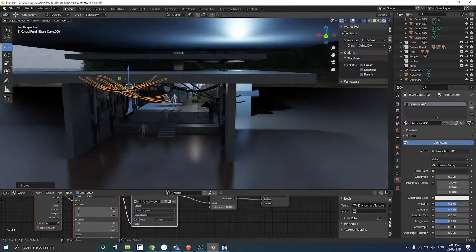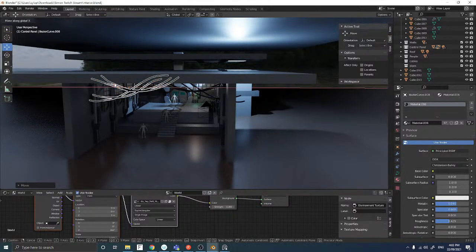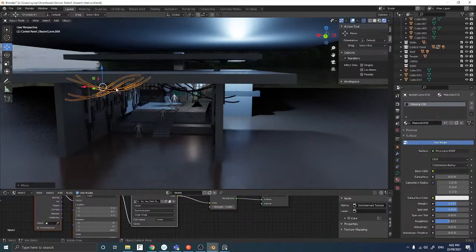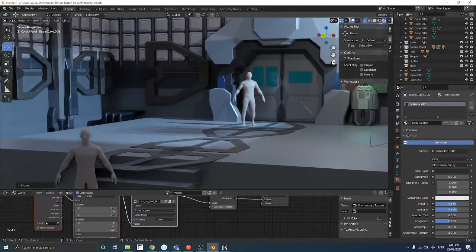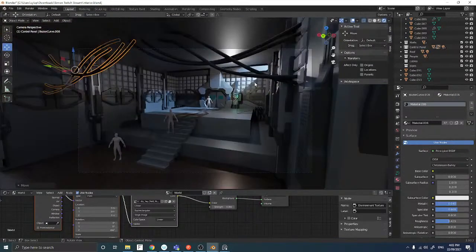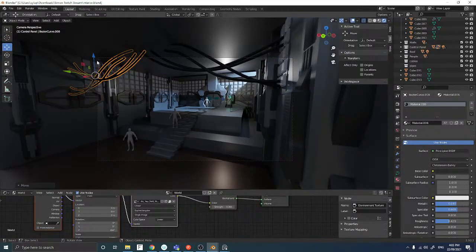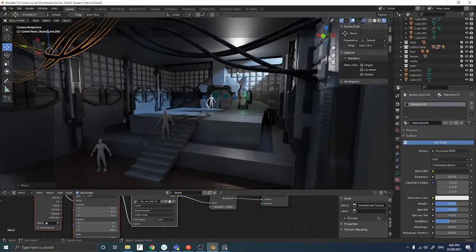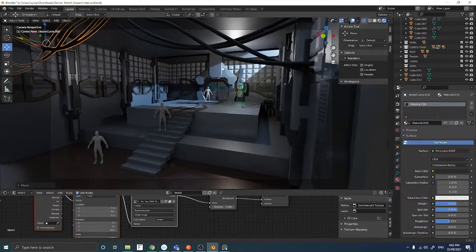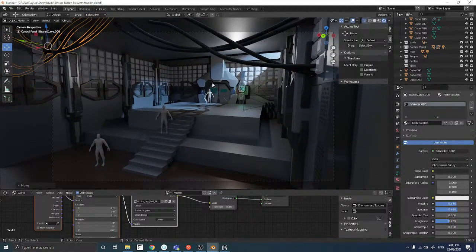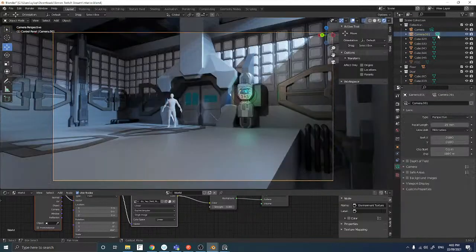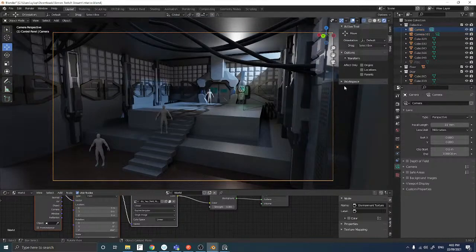Control M, X. Put some more cables over that side. Get out of the camera as well. That was that one. Yeah, it's all looking pretty cool.